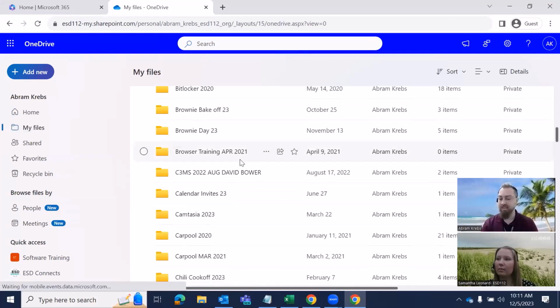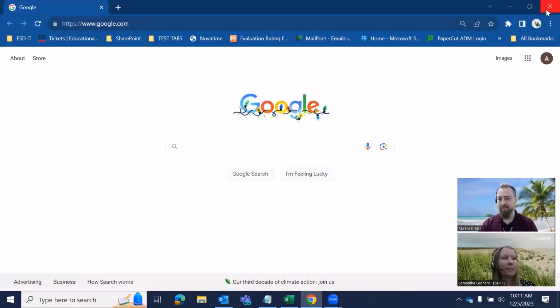And this is the nice part about this: when I go to close my window, none of that stuff is saved. So I'm not saving it onto the computer. Someone else isn't going to be able to access it, because once that window closes, it's logged out. So it's a really nice feature.